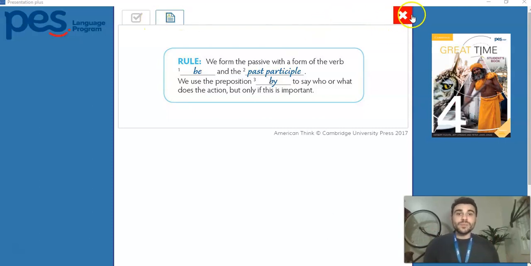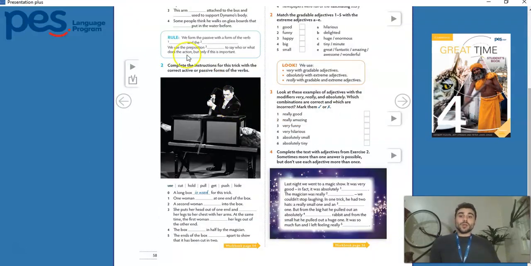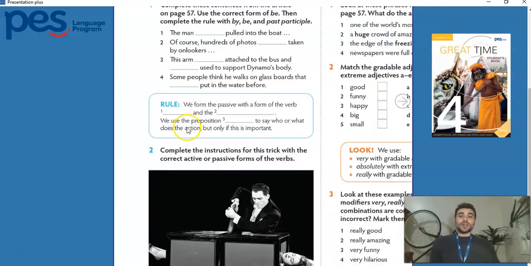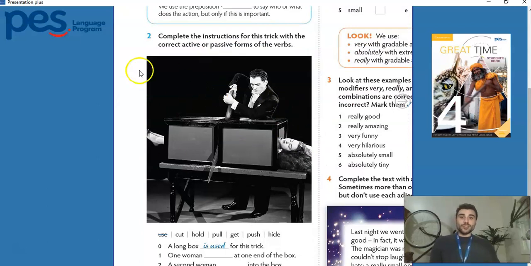All right. So, going back here, we have exercise 2. Can you see the picture here? This is a magician cutting a woman in half, right? Always a bit distressing for me, this image. How do you feel about this image? For me, I get goosebumps, like, he's cutting the woman in half. Jesus.